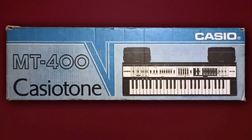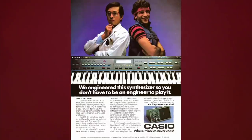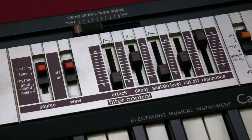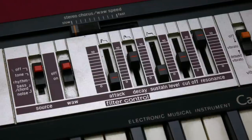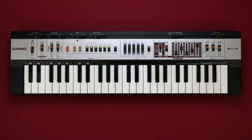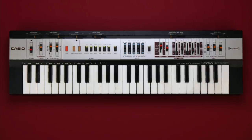At a time, the digital synthesizers like the DX7 started to conquer the world. And also Casio was about to enter the professional market with the digital synthesizers like the CZ-101. So an analog filter might have been seen as a step backwards. And I'm not quite sure if this model was very successful back then. But nowadays, it's for sure one of the most sought-after MT models. And the filter was actually a step into the future. Analog synthesizers are more popular than ever before.